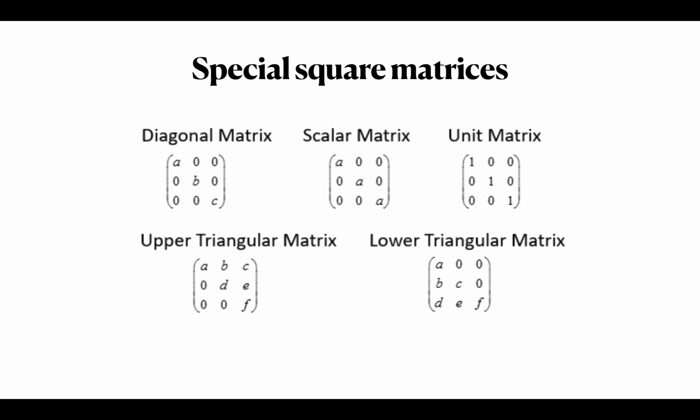So this diagonal from top left to bottom right is called the main diagonal. And if you've got numbers in the main diagonal and you've got zeros everywhere else, you have what's called a diagonal matrix. There's a special diagonal matrix, which is called a scalar matrix, where all the entries in the main diagonal are the same. A represents some number. If you've got that kind of situation, you've got a scalar matrix. And there's a very important special case of a scalar matrix. It's really important, perhaps the most important matrix of them all. It's called the unit matrix, 1, 1, 1.